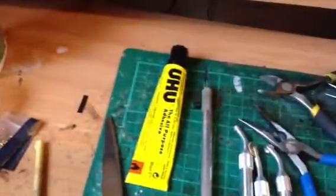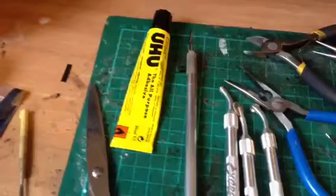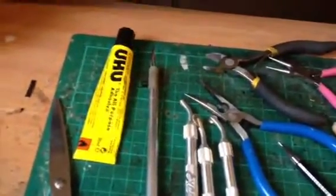And you can get that at most craft shops. I get mine off the Lymington Market stall actually, but you can pick it up at places like Hobbycraft, eBay, anywhere online, so it's brilliant stuff.